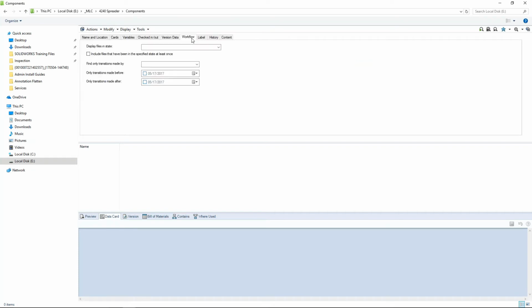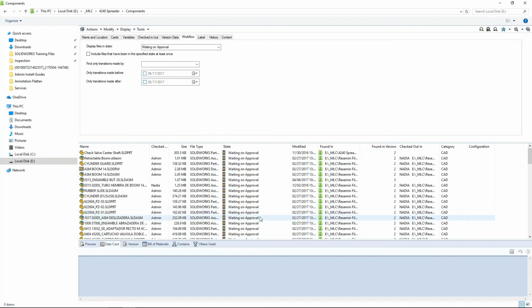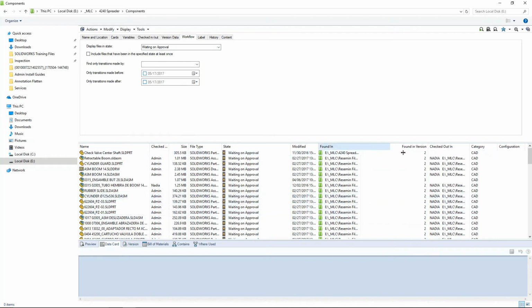And as an engineering manager, what's really great is I can search for files in very specific states. So one of the things I may do as an engineering manager is come in and create a custom search where I am looking for all files waiting on approval. And what's great about this is that this is basically my to-do list. So if I search my Vault for all files waiting on approval, see how fast it was able to get me that list. I can see which folder they're in.